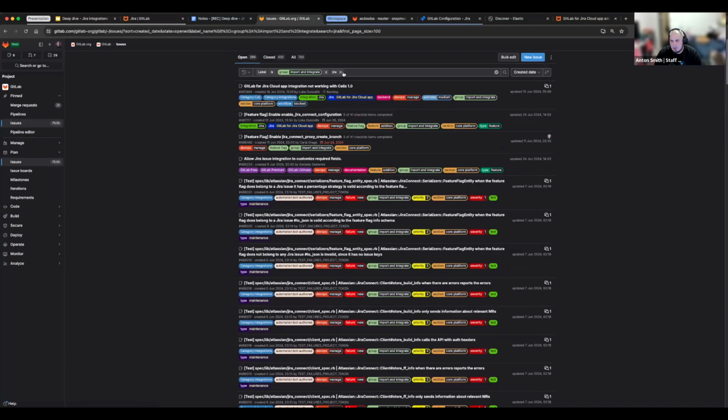Yeah, but if you need to narrow it down, we've got label, so using Emily's example, GitLab for Jira Cloud app. You also have the other one, issue integration.